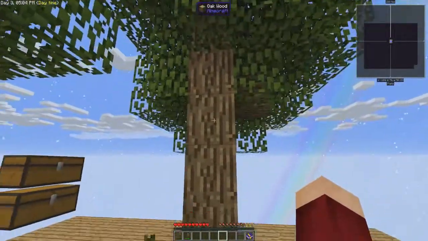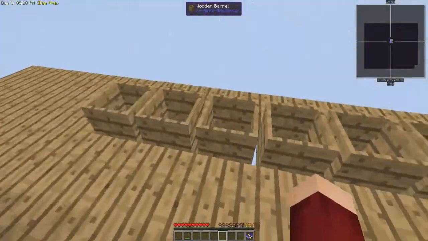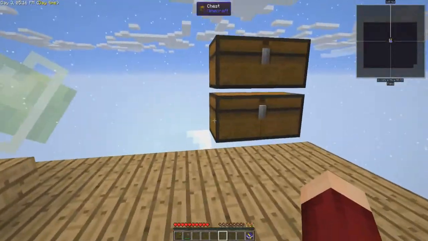So what I have been doing is I've basically just been growing trees, cutting them down, getting all the leaves, and then turning them into dirt. And then using that dirt, putting it through that sieve thing, and making stuff. So I have a lot of cool stuff over here.